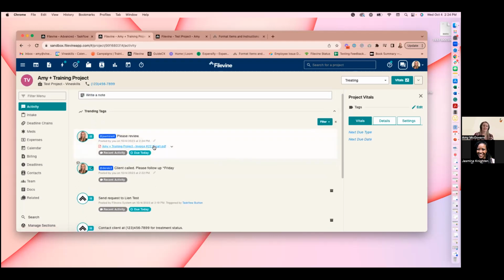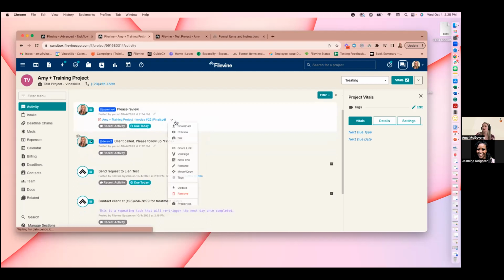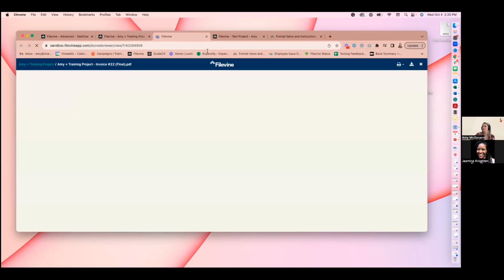So you're not having to re-download another document or create different versions that you don't need to. You can literally just attach a document you've already been working on and you're just bringing it to somebody's attention in the activity feed. And then she can travel in here by hitting the caret and actually taking a look at it and opening. She could rename it if she wanted to from this screen and then actually just open it from here and start making edits.